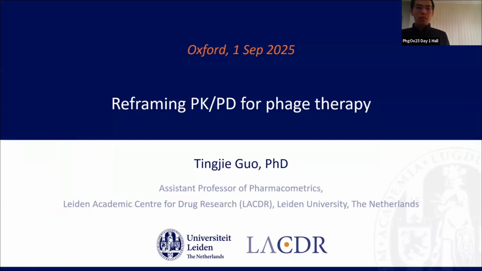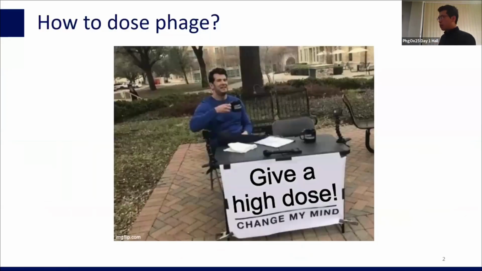So I would love to share about our experience and thoughts on the PK/PD in phage therapy. All right, I want to start with the question: how to dose phage? One may argue that phage is generally considered safe, right? So why can't we just give a high dose? Probably this represents a lot of people's thinking when it comes to phage dosing.